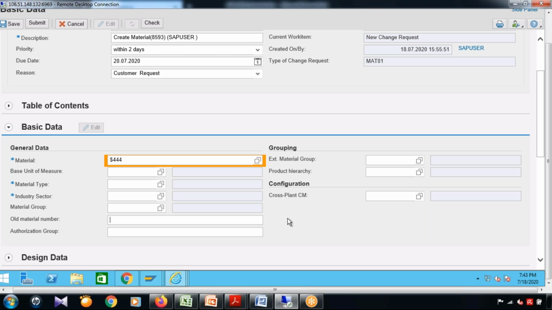Even if you are trying to block some master data, whether it is the right data you are blocking or it is really necessary to block, that also needs to be approved by the different approvers.